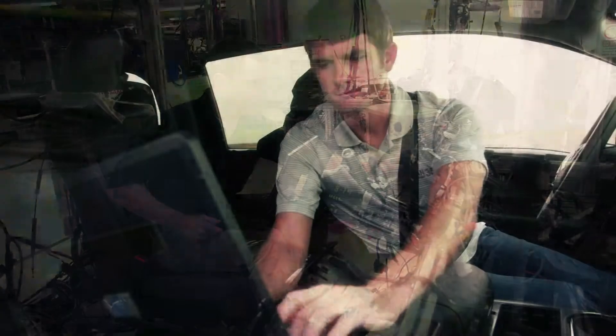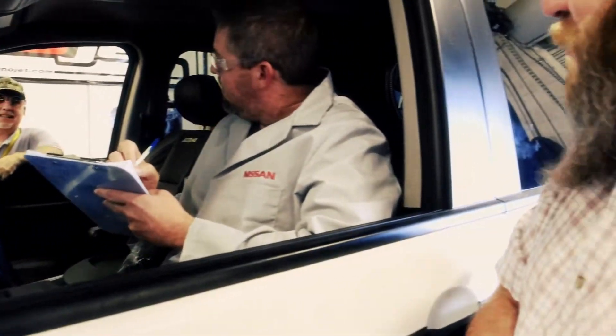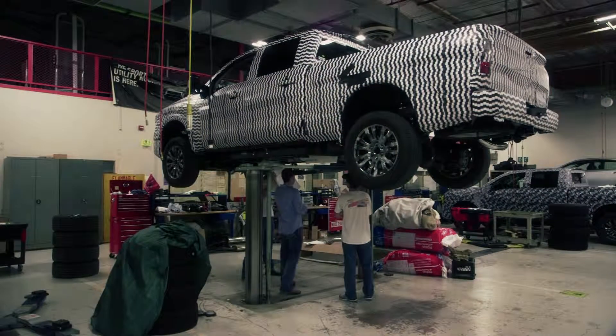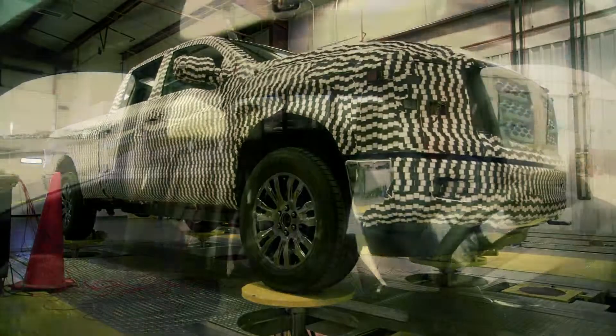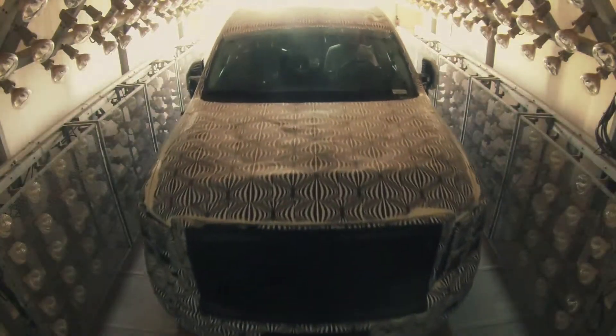There is a huge team working on this truck for Nissan. A lot of us started out in the same place — in the durability and reliability group when we started at Nissan. And we've moved around to the powertrain group, the chassis group, or the NVH group. But one of the foundations we had was working on quality. We're going to fight for what the customer wants to make the best product we can. We're going to fight for the quality.